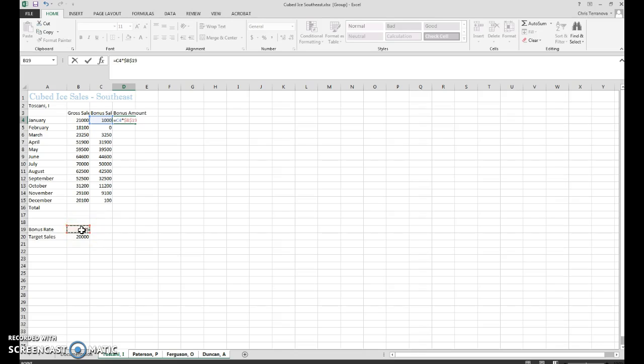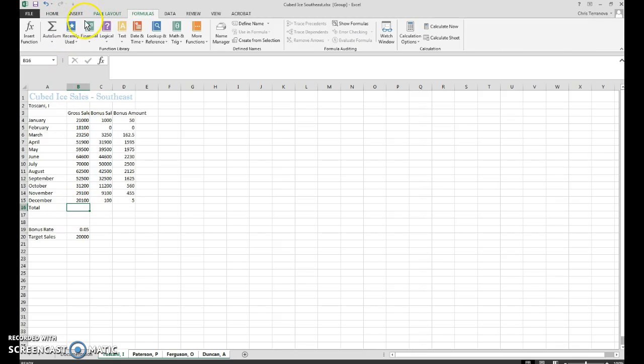If we hit F4, that changes it to the absolute cell reference, and then hit enter. That's your answer, so we'll drag it down. Okay, and they'll populate, and then we'll just do AutoSum for this. Enter.